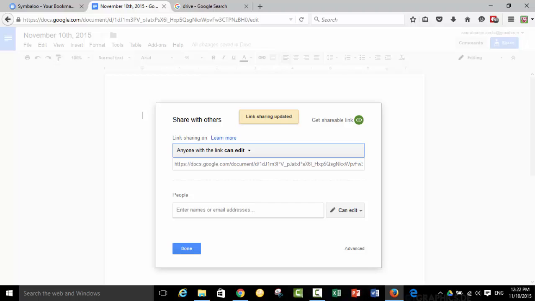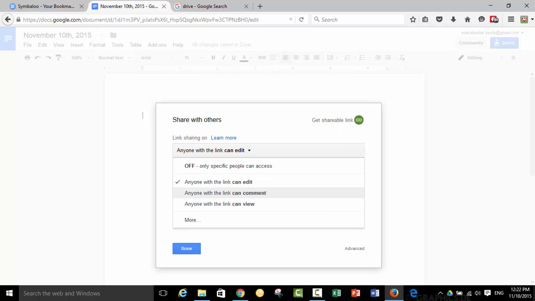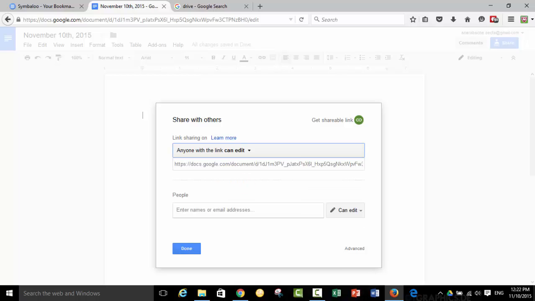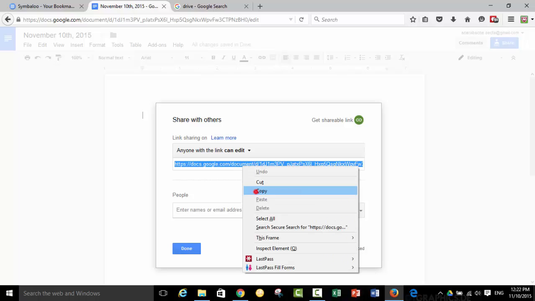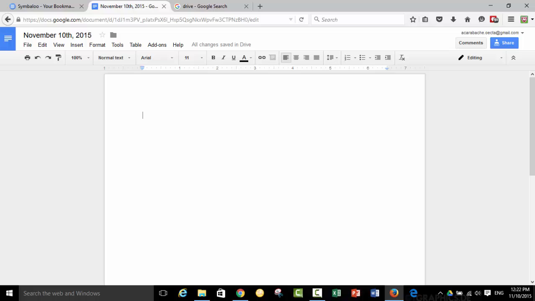So once you have selected that, here, Get Shareable Link, and then I scroll down and I choose what I want. Anyone with a link can edit, comment, or view. So let's say I want them to edit. Okay? And then I can just click on that link and copy it by clicking Control C or right click and copy, and then click Done. And then I could email that or text it or put it out on Twitter or Today's Meet or Padlet, Desire2Learn or Blackboard. I can pretty much put it anywhere I want, and then it's an integrated tool that people can use and update as they go along. It's pretty neat.